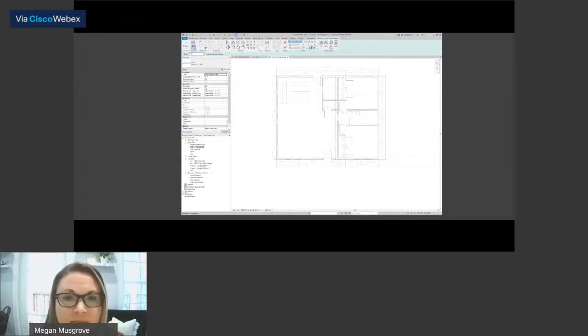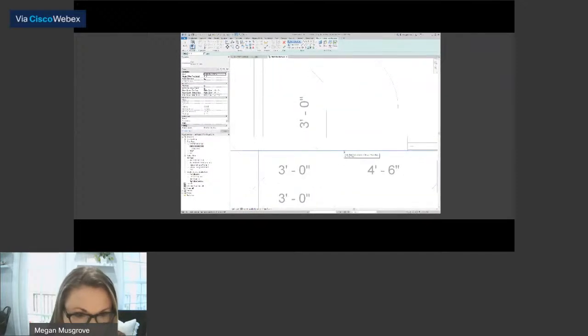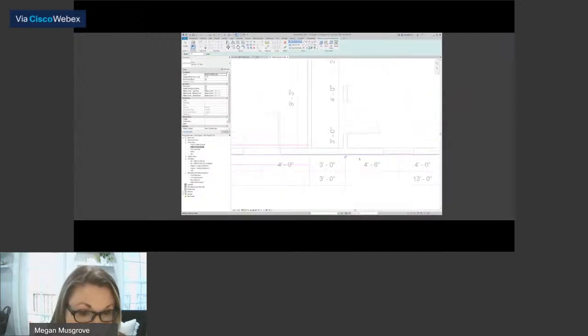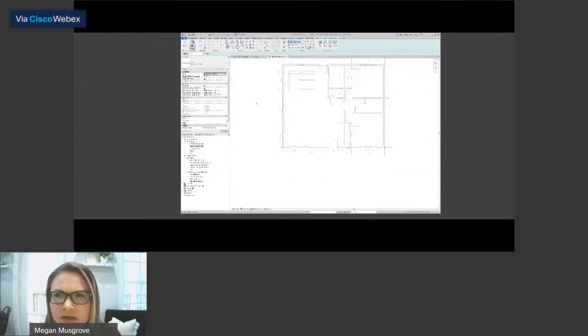So what I'm going to do is I'm going to go up here to pick lines. I'm going to select that. And then I'm going to come down here on my floor plan view, and I'm going to click. This isn't the framing. We've been grabbing the exterior of the framing, but we're going to click the actual exterior of the house right now. And we're going to do that. Now we're going to use the offset tool. I can't remember if we've already used this.